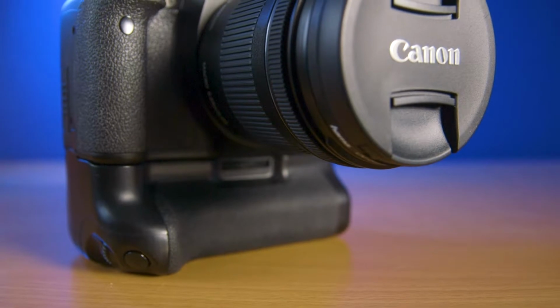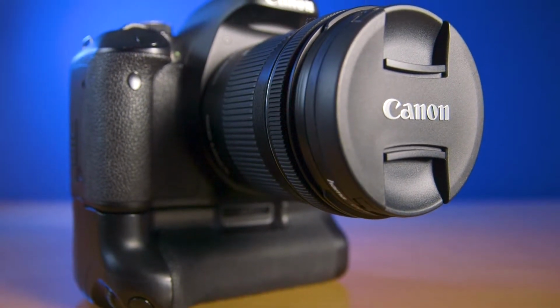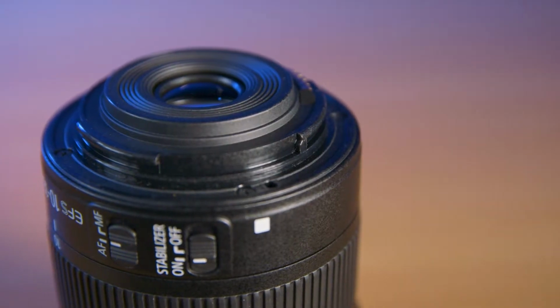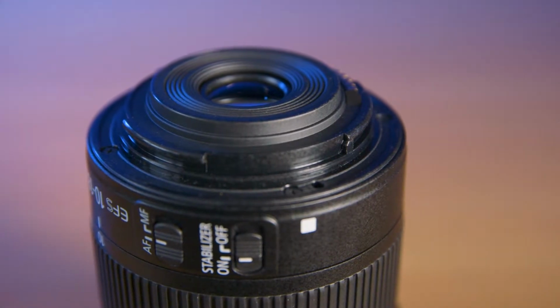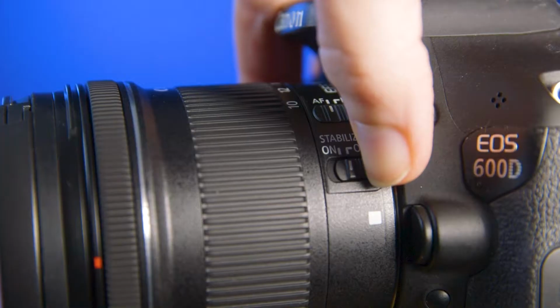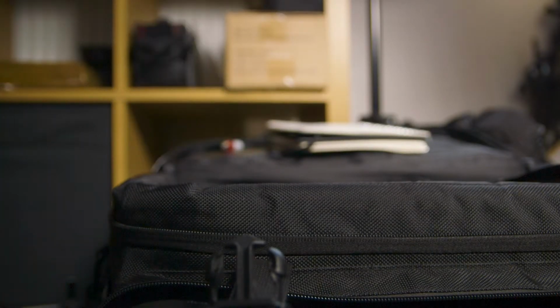This is not a big bulky lens, nor is it built like a tank. Don't get me wrong, it isn't badly made, it's just an all-plastic body and lens mount, so it isn't going to take a lot of abuse. The lens has full-time manual focus, very solid image stabilization which is up to 4 stops, and it's so light it doesn't feel like it's taking up any room in my kit bag.